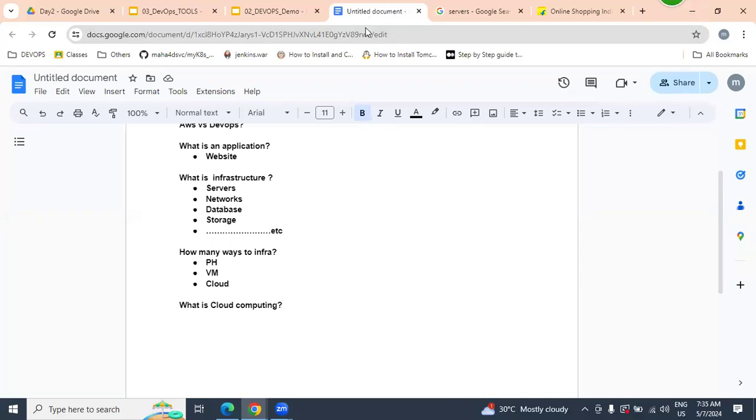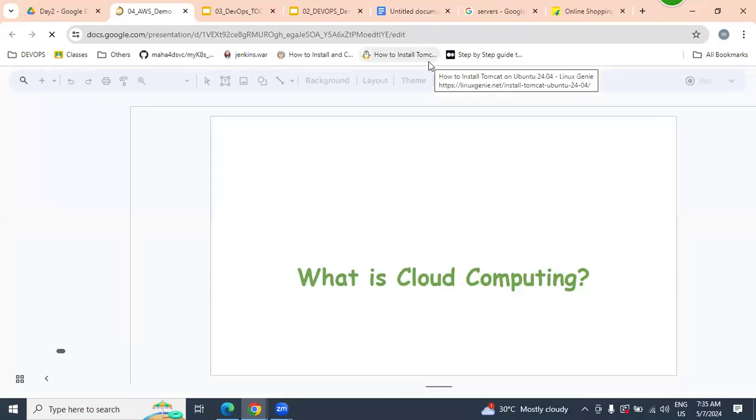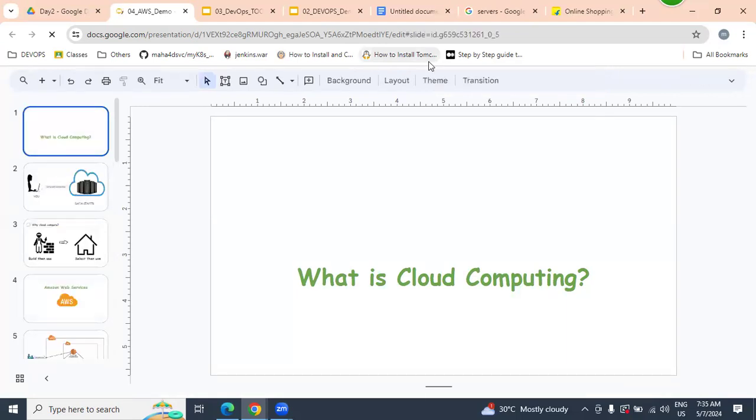Let us try to understand today what exactly cloud computing is. Before understanding cloud computing, we should first understand what a data center is.